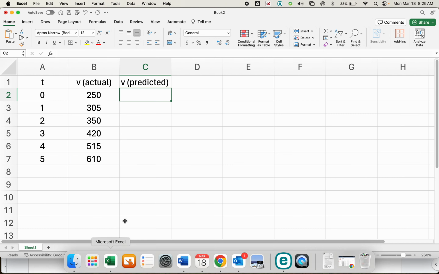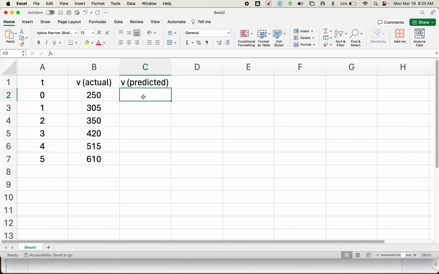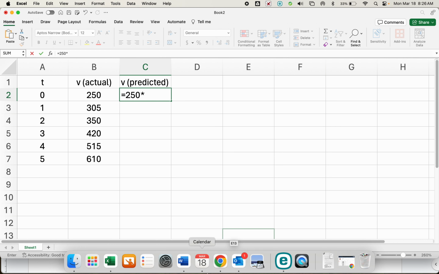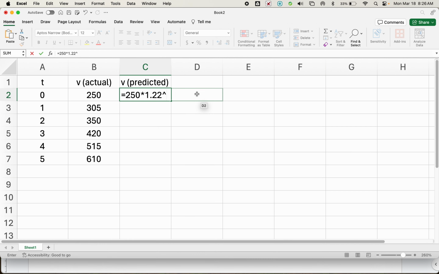I'm going to take her equation, so I plug in equals 250 times, you go shift 8, that little star, to get the times, and she took 1.22 to the x. So we do 1.22, and to get the exponent we hit shift 6, and this is going to be my new exponent.